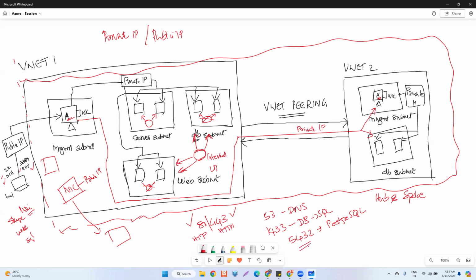Even if you don't know this, that's also fine. Since SQL is a popular one, 1433, 53, 80, 443, 22, just do some hands-on. Repeat the lab that we are getting so that you will be able to understand what all these ports are.